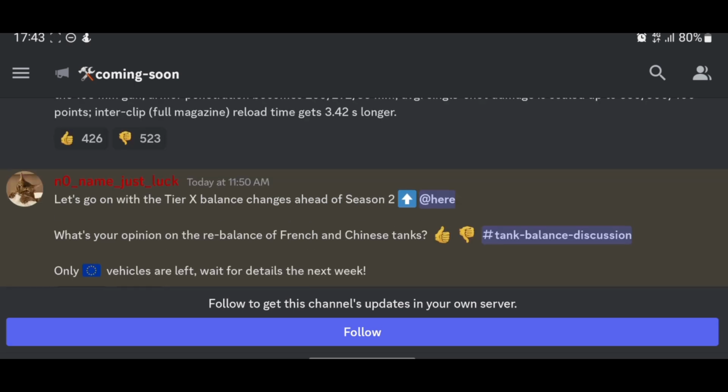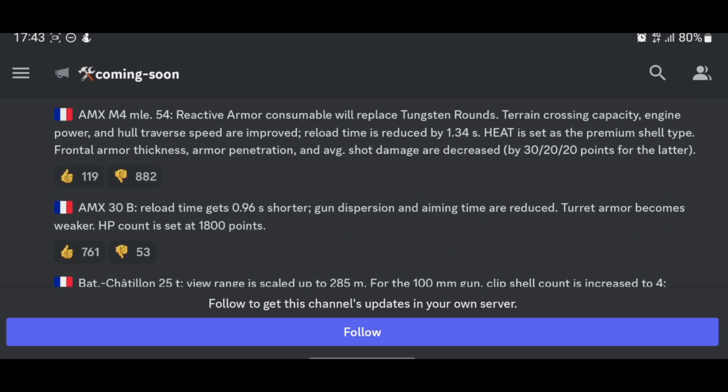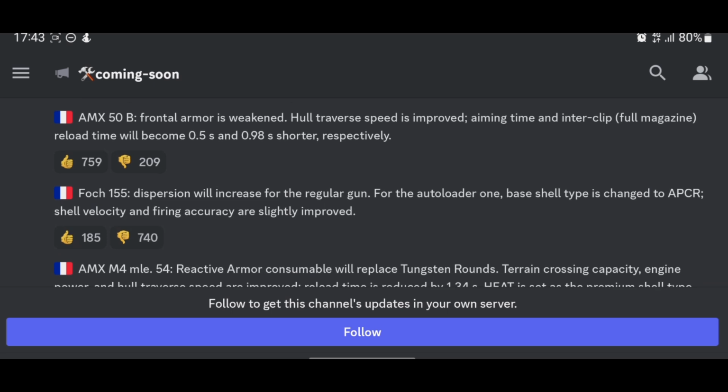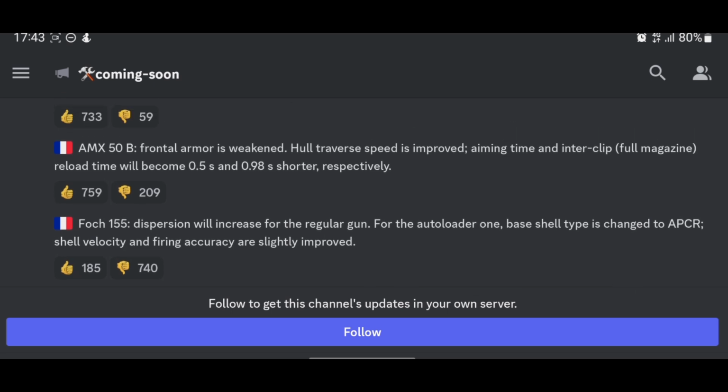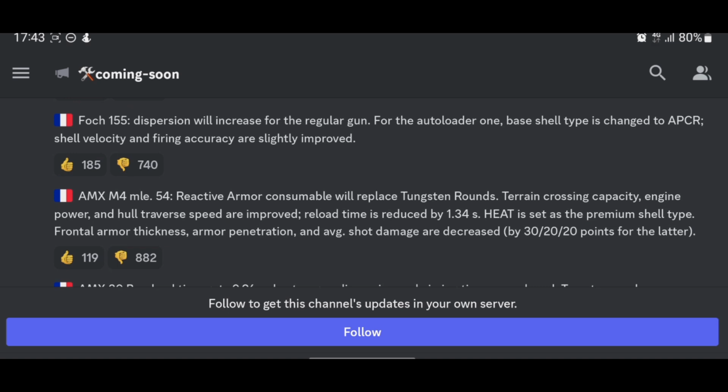But overall, there are some really, really good buffs in this update, especially I think for the AMX 30B and the AMX 50B, but there are also some really, really bad nerfs like the AMX M454. I do think that is a bad nerf.